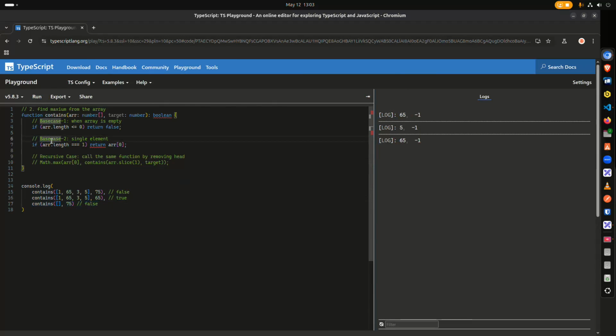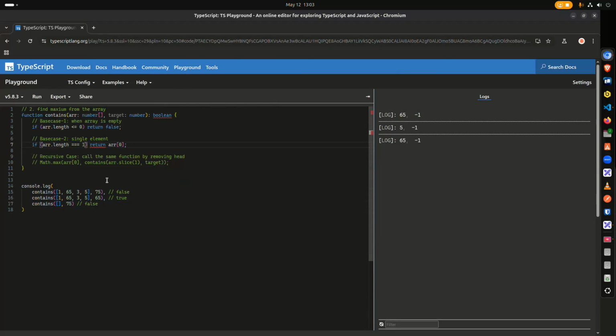Another base case that we want to cover is what happens when we break down the problem and the array becomes single size. When array length becomes 1, we can do this.